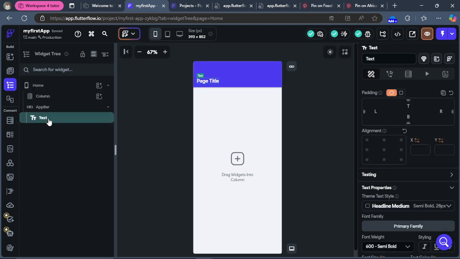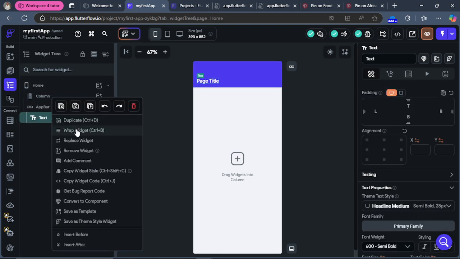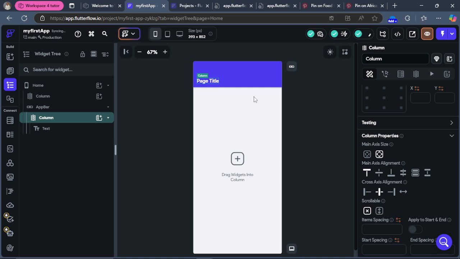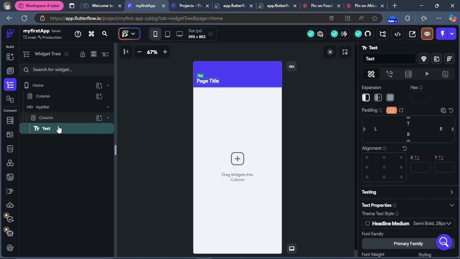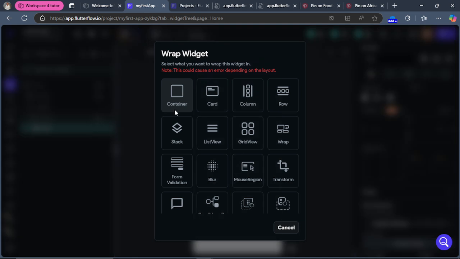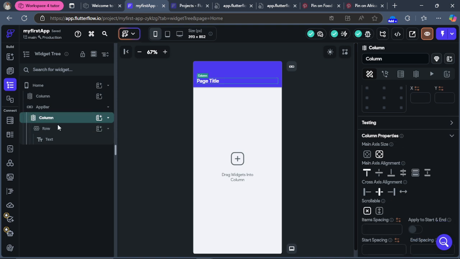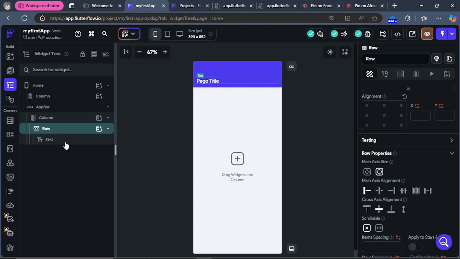Let's wrap this in a column first, then wrap the text in a row. So first I put it inside a column, then I wrap the text inside the row. The text is inside the row, the row is inside the column, and the column is inside the app bar.